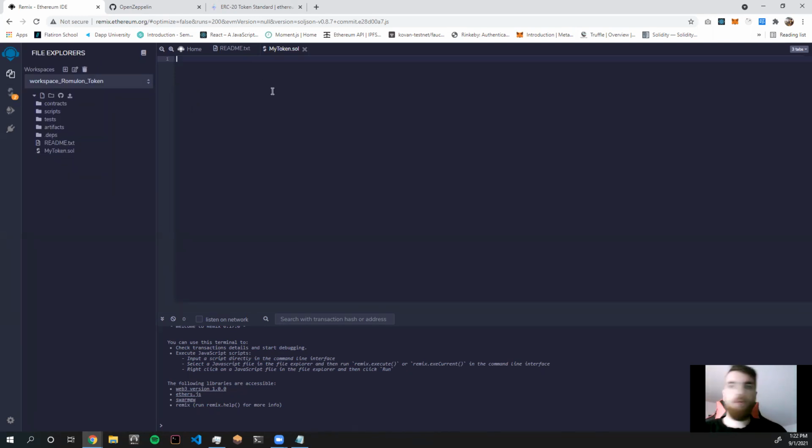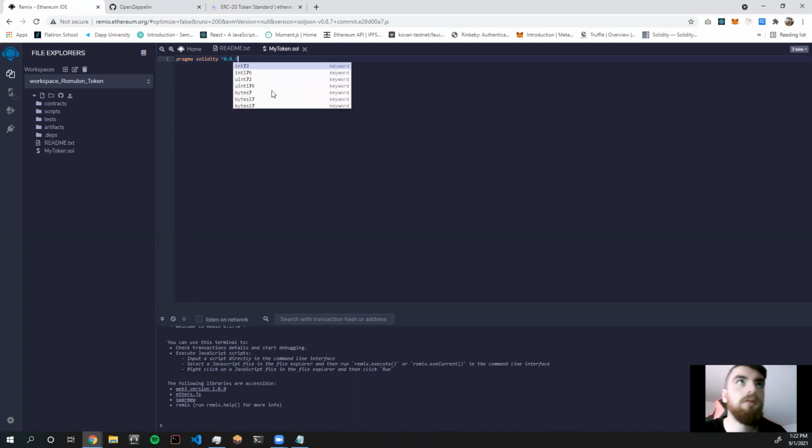First thing when you write any smart contract, you have to declare the Solidity coding language version that you're using. We are using 8.7.